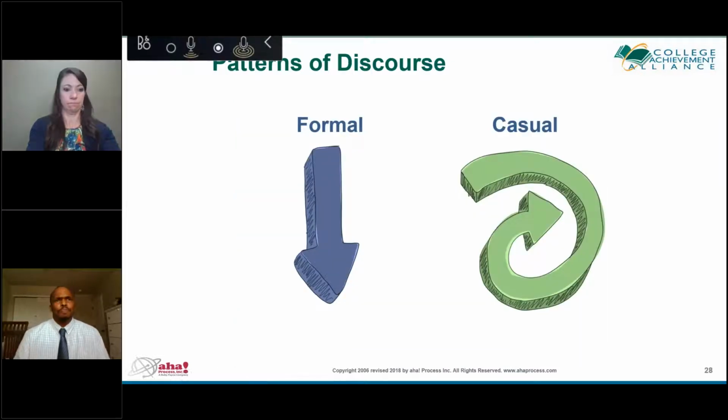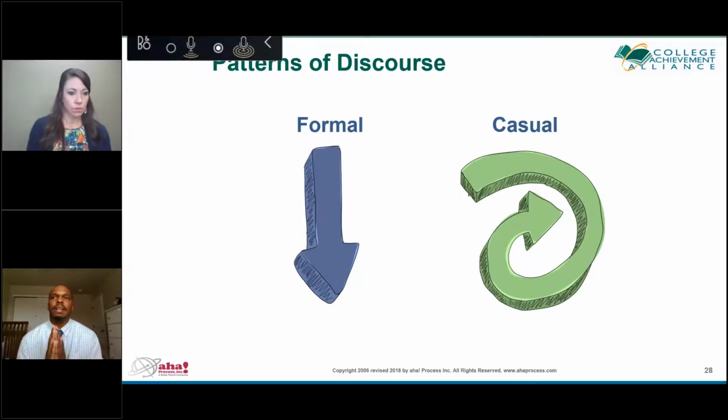All right, and so a lot of times when a student's first getting introduced to the expectations of higher ed, they bring in the casual language. They have to transition. For a lot of us in higher education, we know there's a difference between academic writing and research writing. There's a difference between writing for a journal publication and writing for a manuscript in a book, right? And so we understand because there's these differences, but students don't understand that necessarily right off the bat.